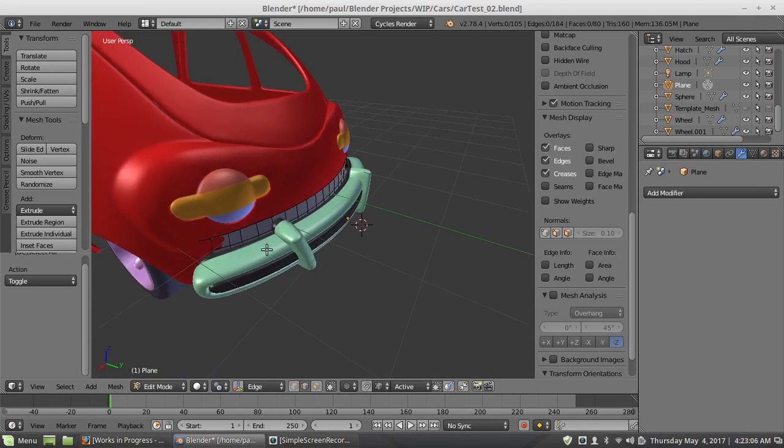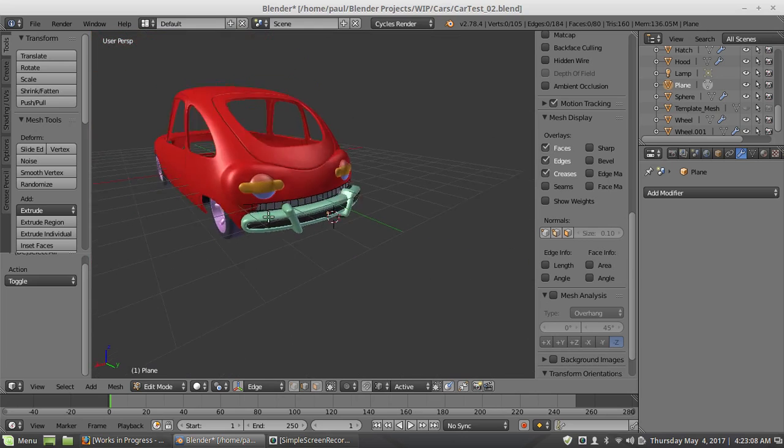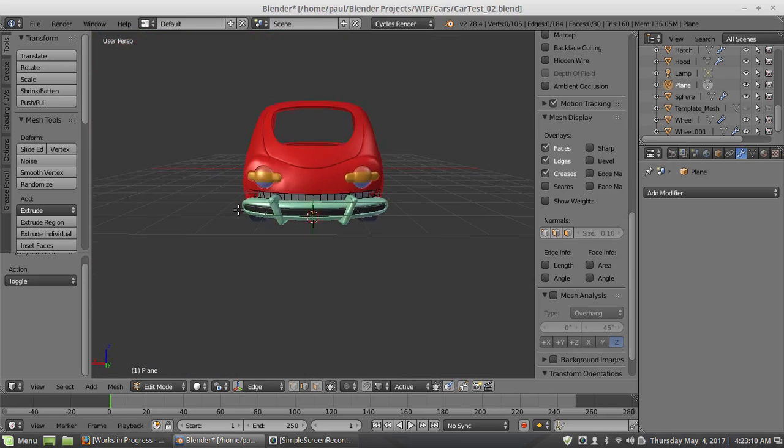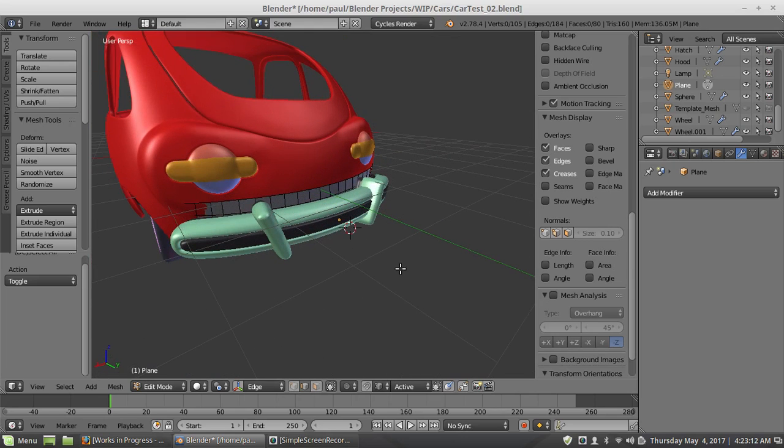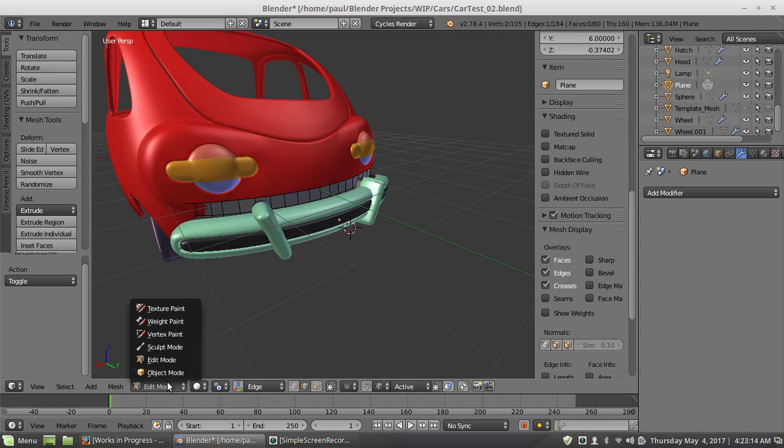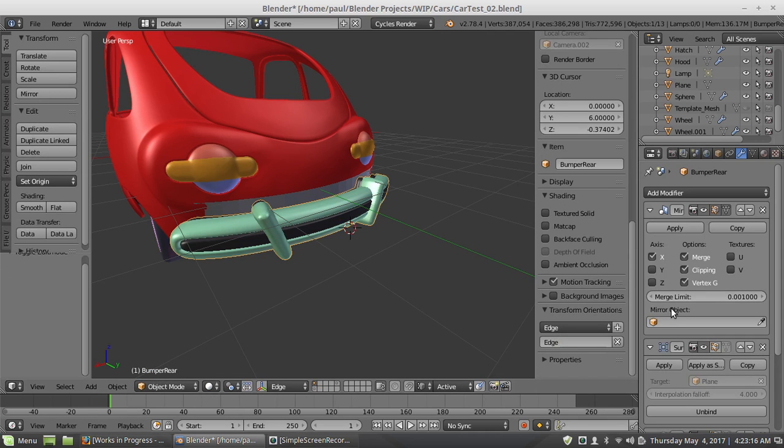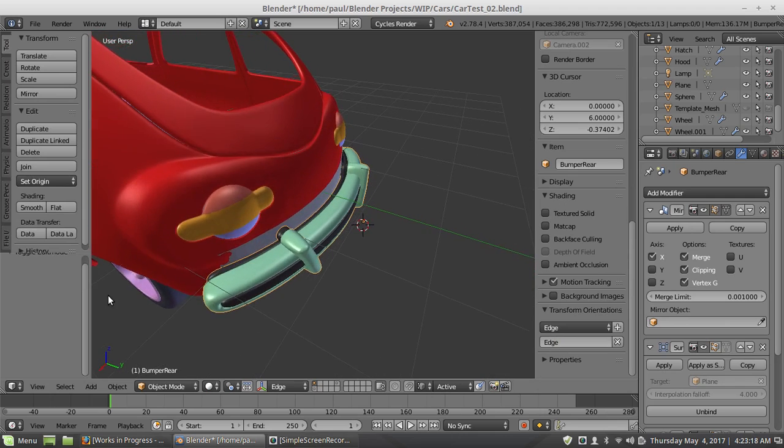And there you go. So it follows the contour, see? Pretty neat, huh? I can apply that to my bumper and adjust it as I need it, but I think it looks good.